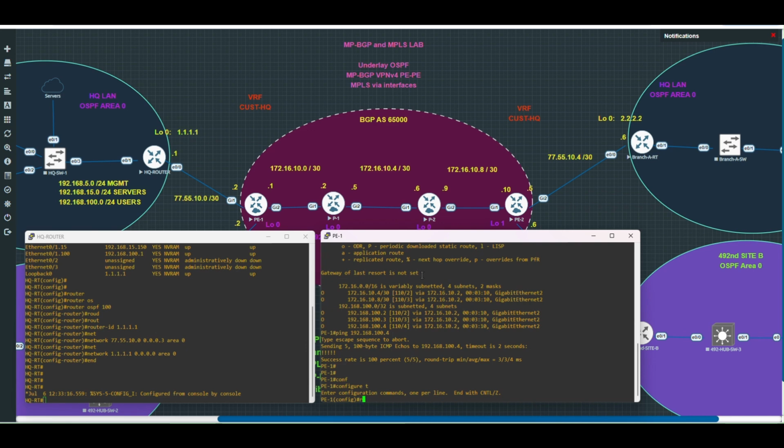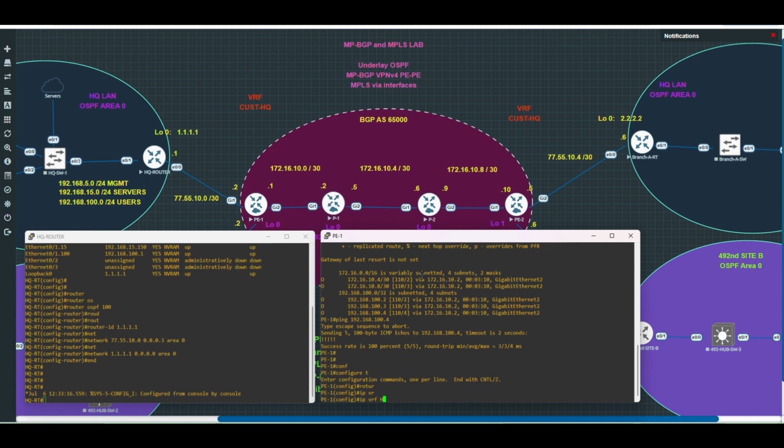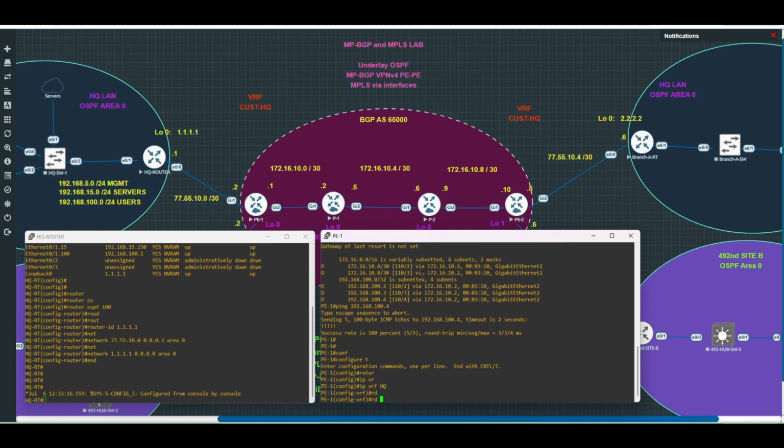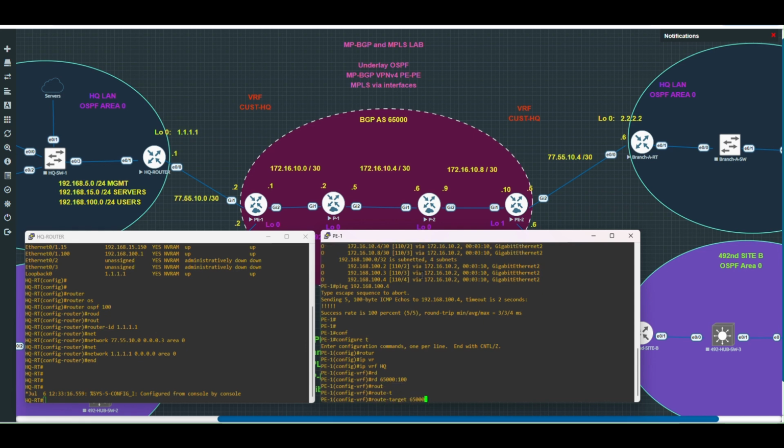So we're going to start off with creating a VRF, ip vrf HQ is what I'm going to name it. We're going to put a route distinguisher of 65000:100. Because I'm using BGP autonomous system 65000, and MPLS, I'm going to use that. And then I'm going to use 100 for being the router OSPF process that the HQ is going to use. So that's all I did there. Route target, we're going to keep that the same.